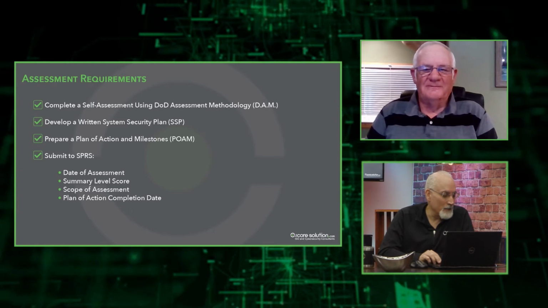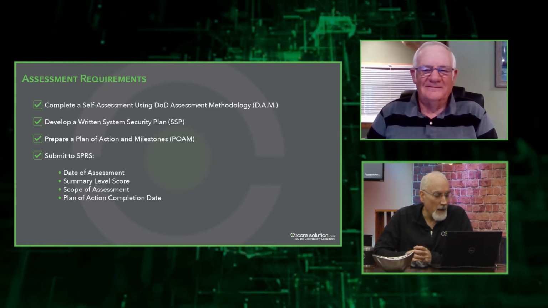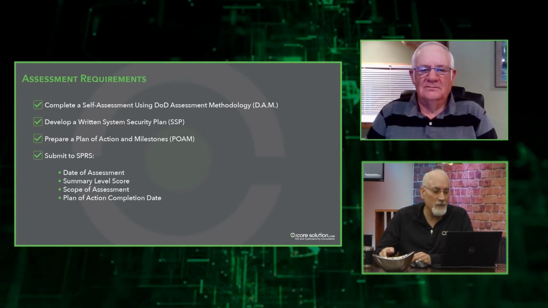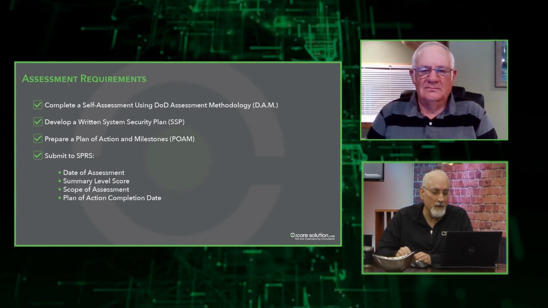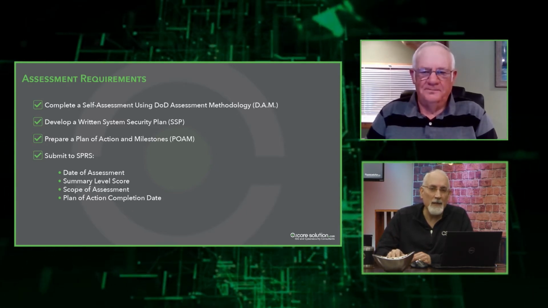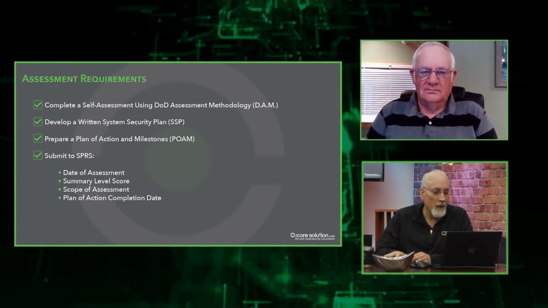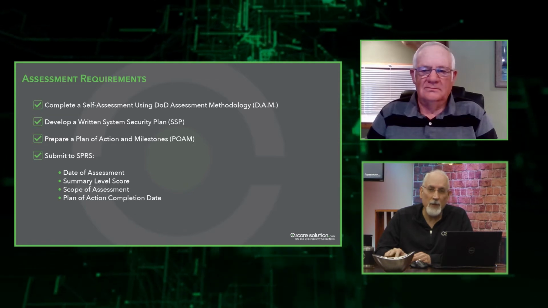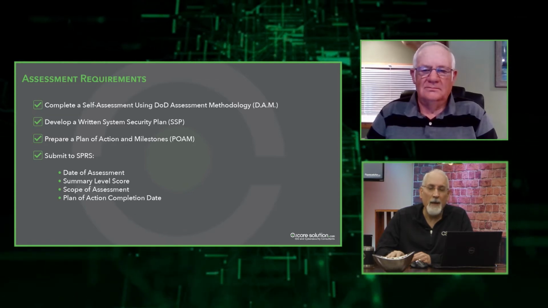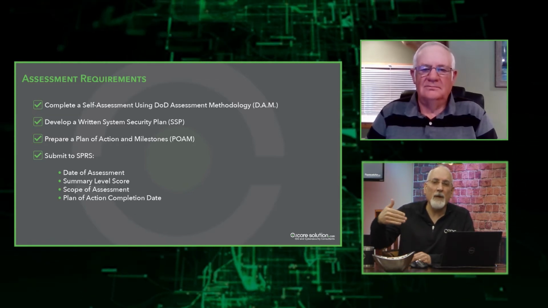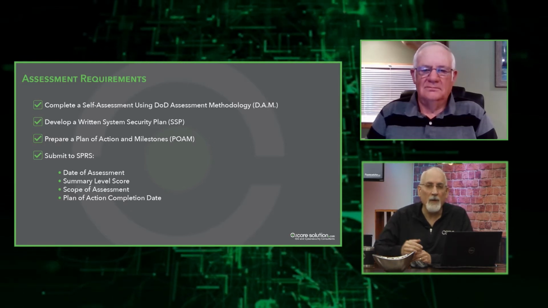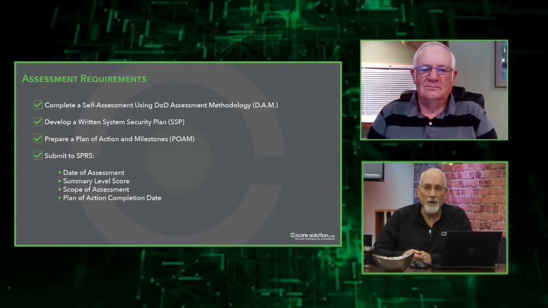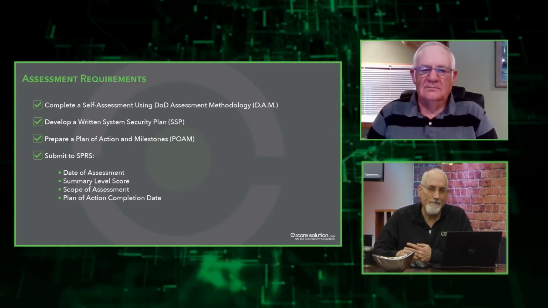All right, so Rick, let's just summarize here. The assessment is done using the DoD assessment methodology. That's based on NIST 800-171. Then document your system security plan and POAM. Now you have a date by which you're going to be fully compliant with the NIST standard, and you're ready to submit to the SPRS database. Did I get it? You got it.